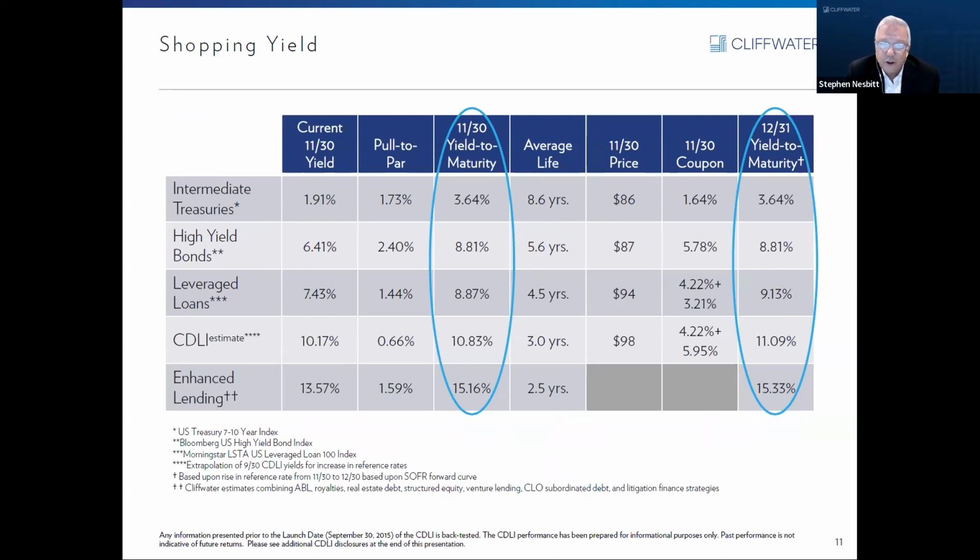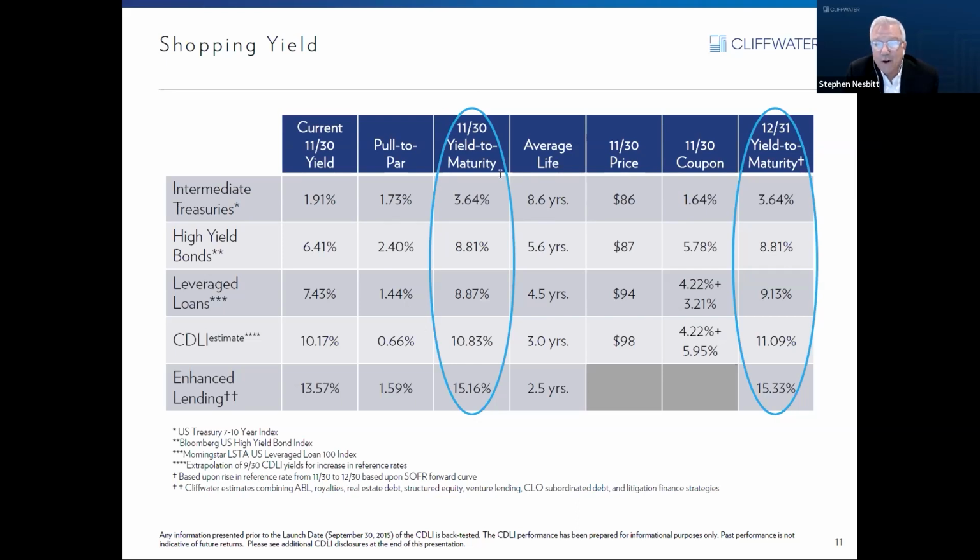There can be a huge difference between current yield in column 1 and yield to maturity in column 3. Current yield equals coupon divided by price. It assumes that the investor will get the current price back at maturity, no more, no less. Okay. Yield to maturity is different. It equals coupon, same as current yield, plus either the price discount, or if there's a price premium, minus the price premium, divided by both the coupon and that discount or premium divided by price.